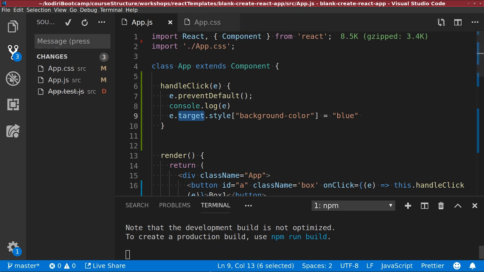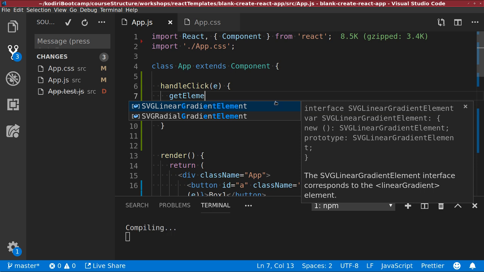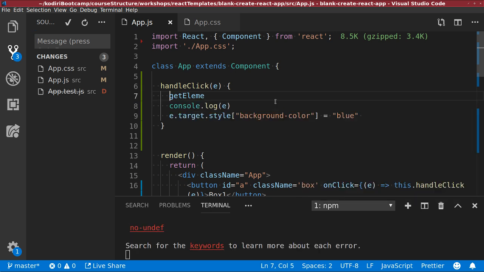So let's say we want to do something a bit weird now. Can we actually click on box 1 and change the style of box 2? Is that possible? Yeah, it's possible, right? So rather than using e.target, which will be the target that I've actually clicked on, let's query the DOM and select something. Richard suggested get element by ID, yeah? So where is get element by ID? What is that attached to? Yeah, it's part of the document object in the browser.